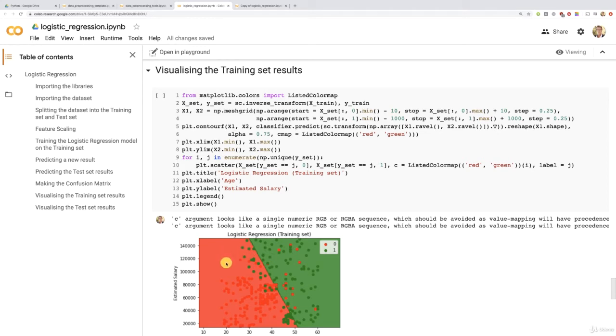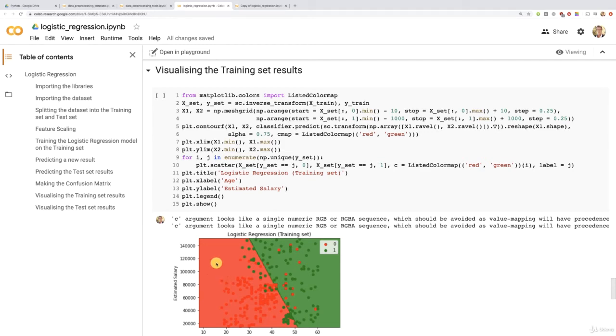So all the dense points in this region were actually predicted to be 0, meaning all the other customers inside this region are predicted not to buy the SUV, and all the observation points in this green region are predicted to buy the SUV, because the region here is green, representing the predictions of 1. And all the red points, this red region, are all the observation points predicted as 0, meaning all the customers who were predicted not to buy the SUV. So you see how this works?